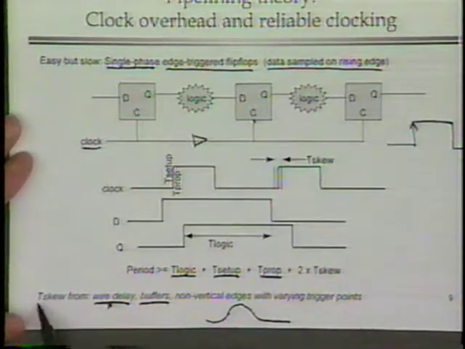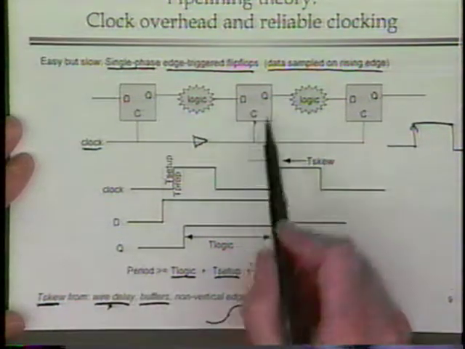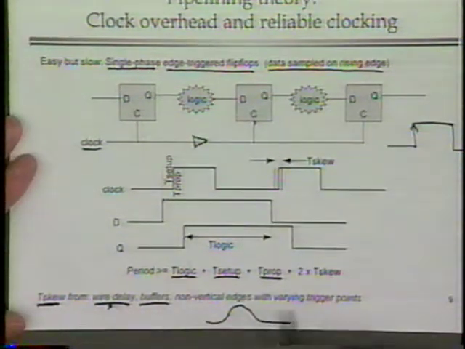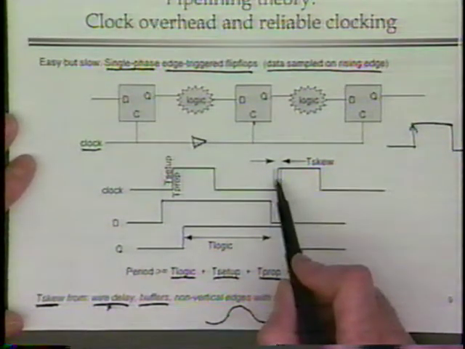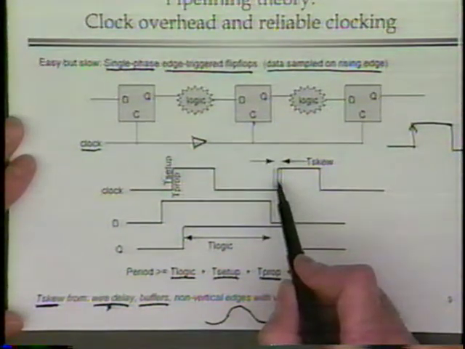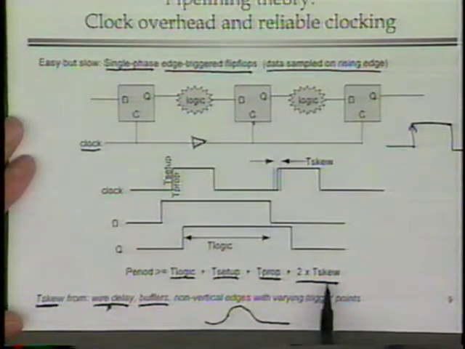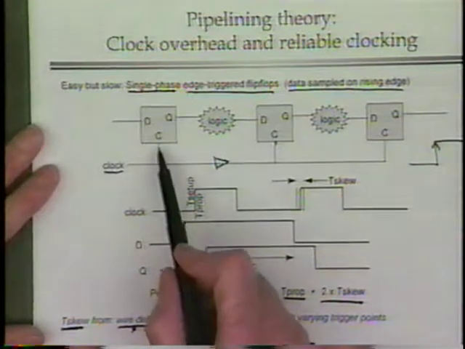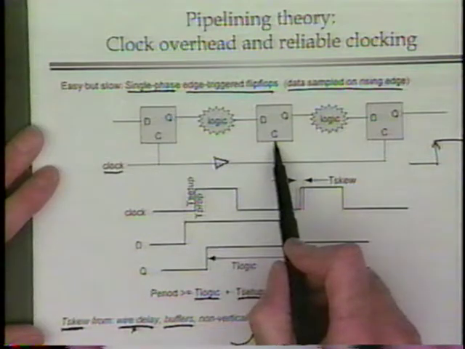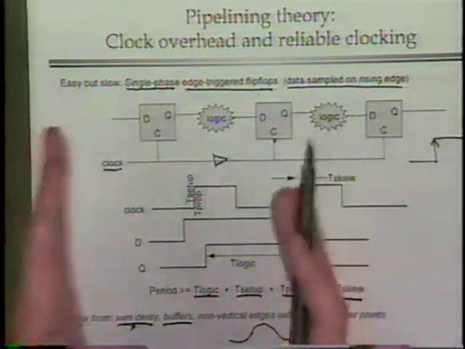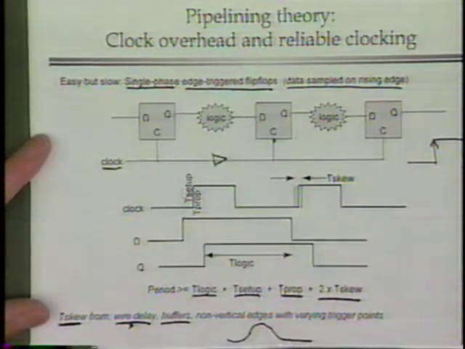So those three components contribute to the fact that all of the flip-flops don't see the clock at exactly the same time. And in fact, if you count T skew as the distance that that clock could really be off from where it should have been, then in worst case, you've got to add to our clock period twice that value. Because in worst case, the clock getting to this flip-flop might be T skew late, and the clock getting to this flip-flop might be T skew early. So you just squeezed the time period you have to do combinatorial logic by 2 times the clock skew.